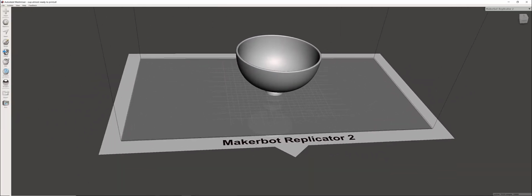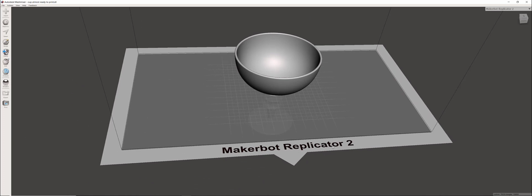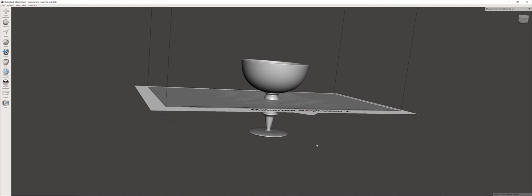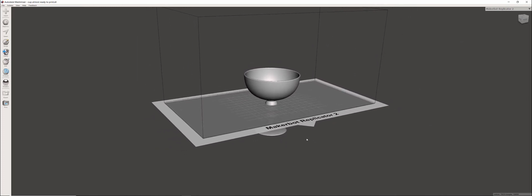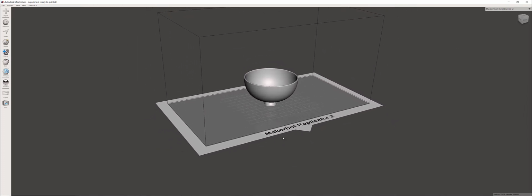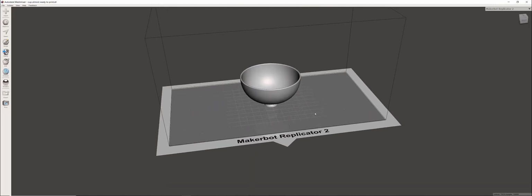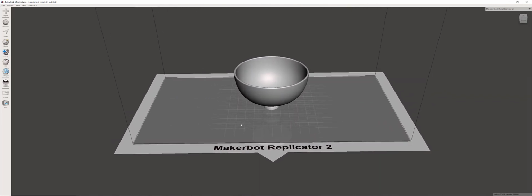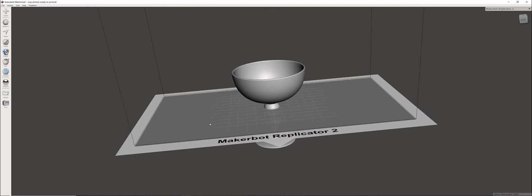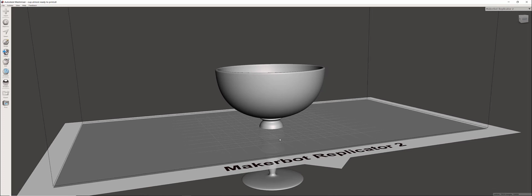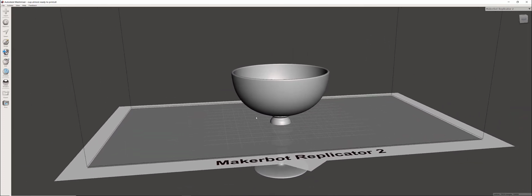Yeah, this software works with the MakerBot Replicator 2, a very expensive 3D printer. One of the most expensive ones, but it's a nice 3D printer. So you see that the cup is divided by this work area surface, whatever it is. It's where the printer is going to start printing. So it's cut in half.